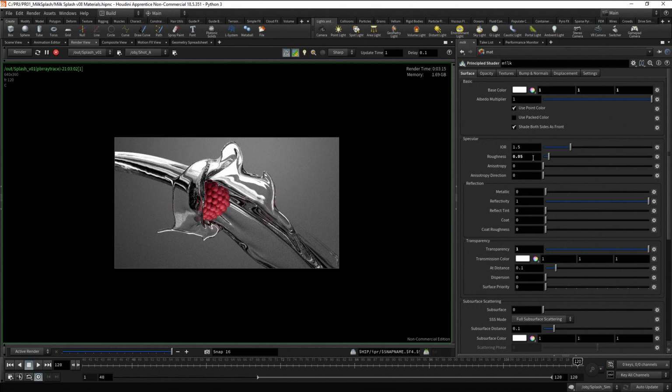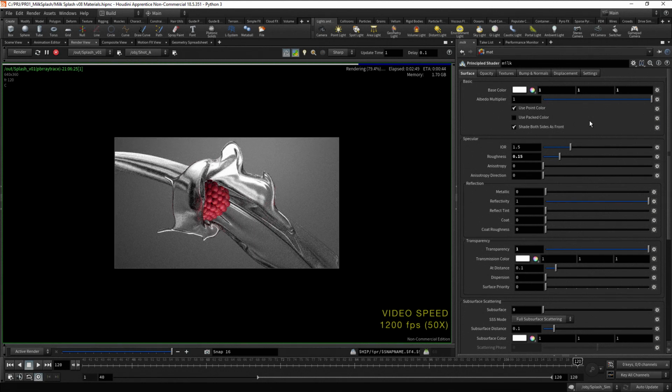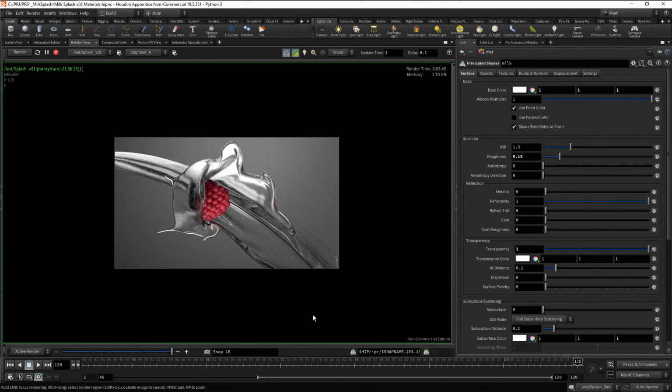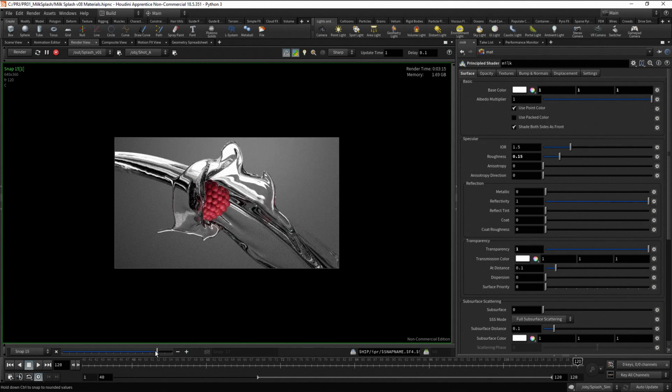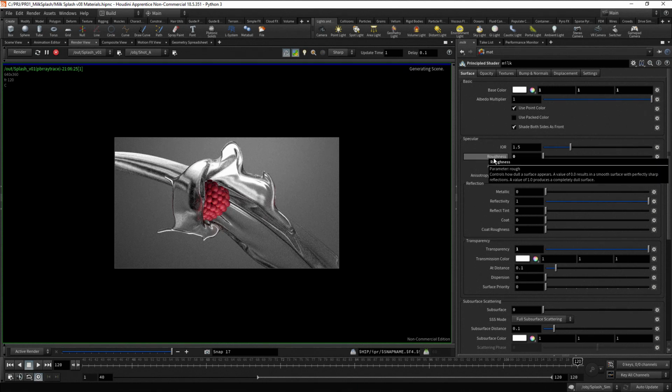Now increase the roughness to 0.15. Save a snapshot and compare. Restore the roughness to 0.